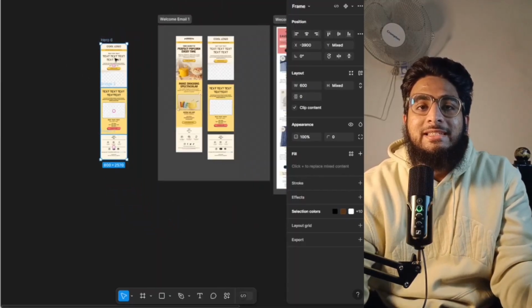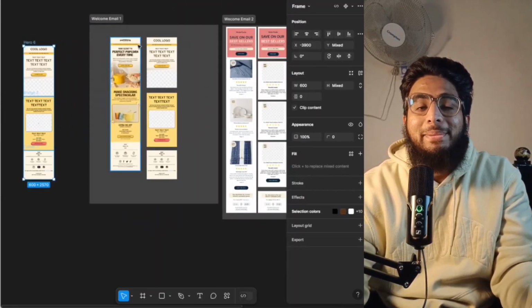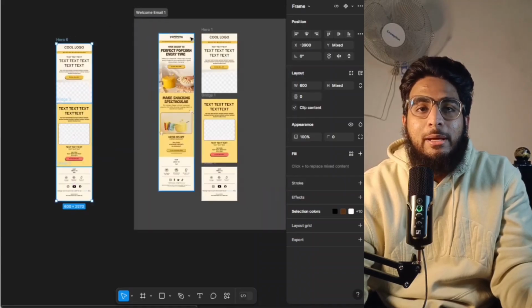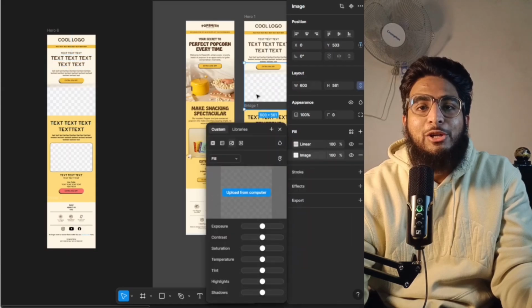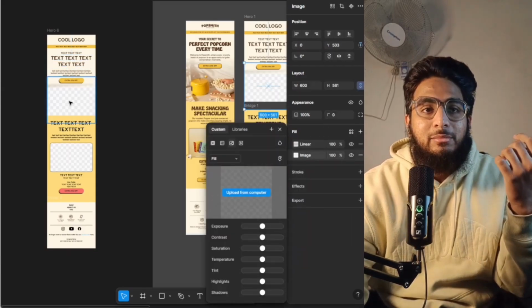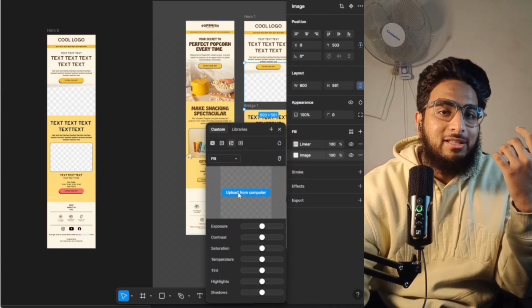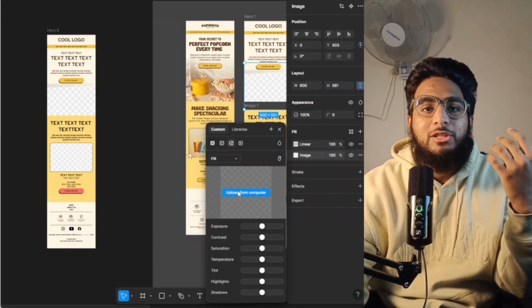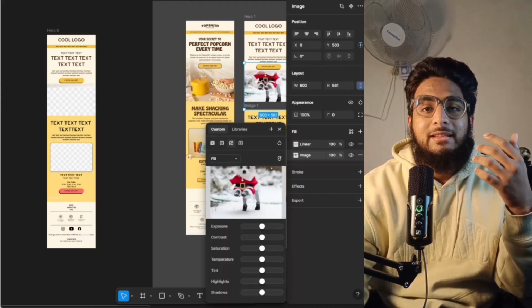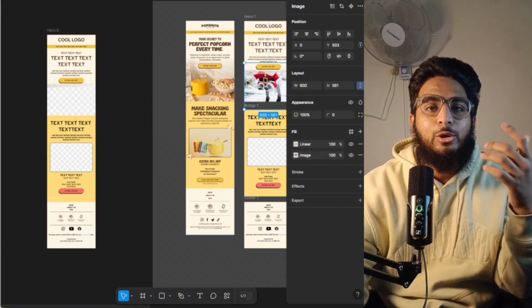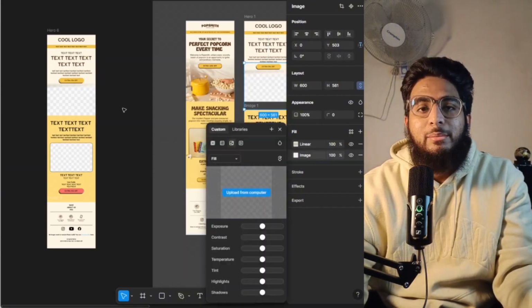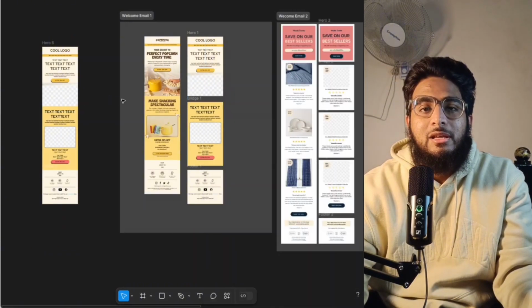What I've done is collected welcome emails from a few of the top brands and I've turned them into templates. So basically, all you have to do is change some text, drag and drop images. Just select this, change the image, and pick an image that you like. For example, if I just pick this image, you can see this obviously adjusted a little. All you have to do is drag and drop, and you can create amazing emails straight away.